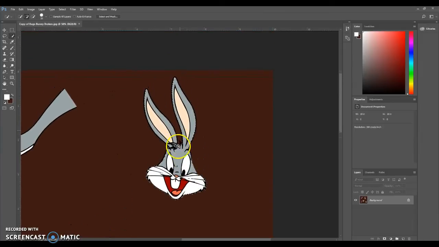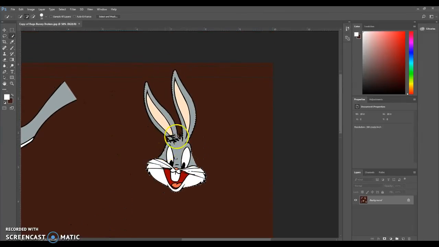All right, so we're going to go ahead and select our ears using a quicker way rather than zooming all the way in and getting those black lines. It would take a really long time to go all the way around. So we're going to make it a little faster. And how we're going to do that, we're going to come over here and get our lasso tool. So when you hover over this icon here, it should say lasso. If it doesn't, if it says something else, just hold down with your left click, your normal click, and then come over here to choose the lasso tool.